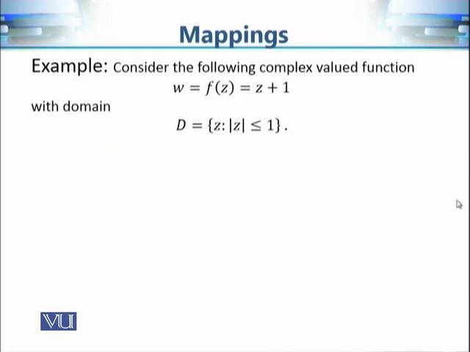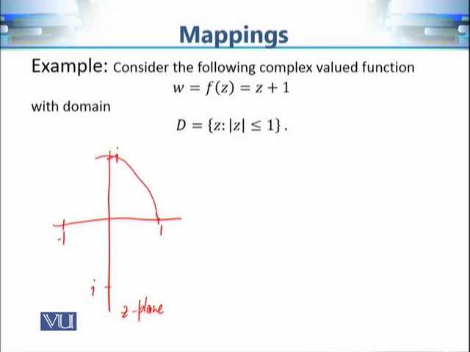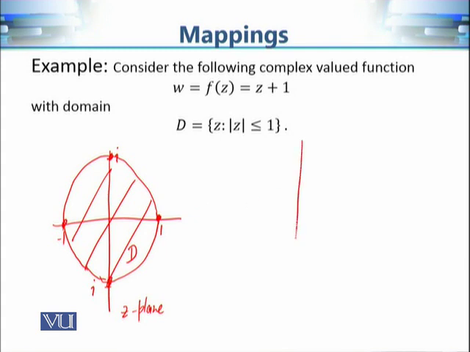Now let's try to plot these values from the z plane to the w plane. So in the z plane, we calculated the images of 4 points. One of them is 1, the other ones are iota, minus 1 and minus iota. And of course we can see that these are points from the domain of this function. Okay, so this is the domain of the function. Now these are the points from the domain. So what are their outputs in the w plane?